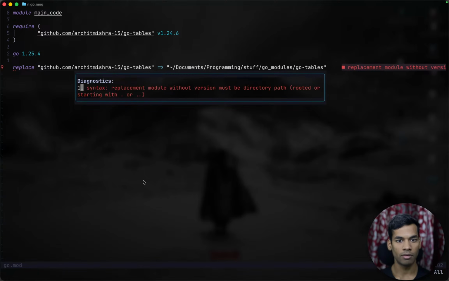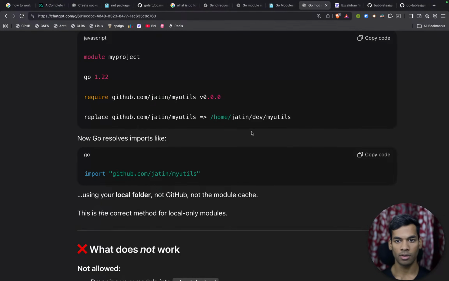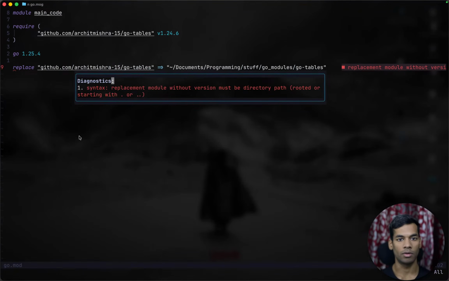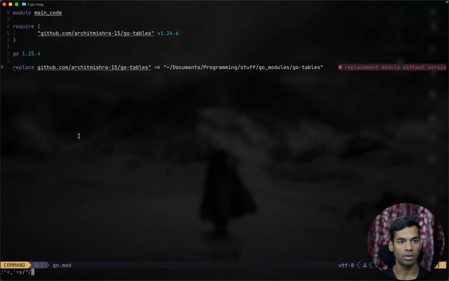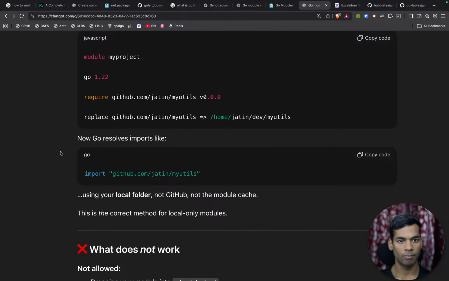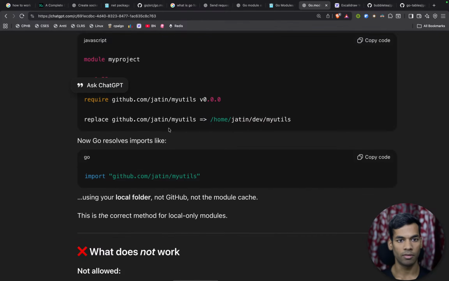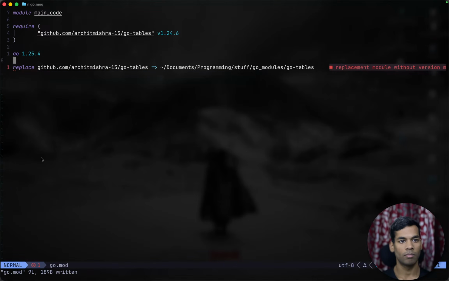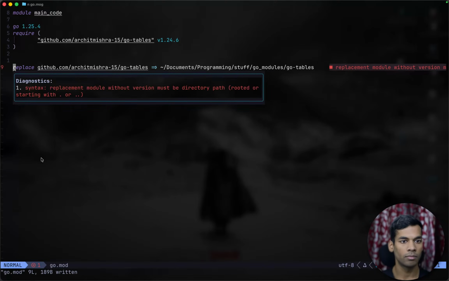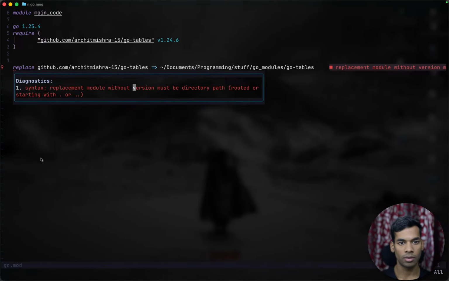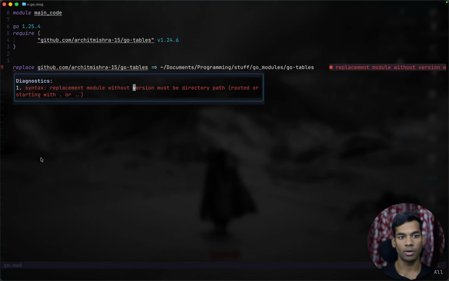What is the error? Syntax. Syntax is okay. We don't use the braces. Yeah. Substitute these with nothing globally. Require this. Syntax: replace module without version must be a directory rooted starting with this or this.